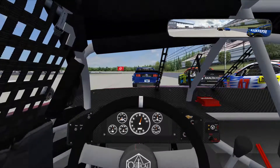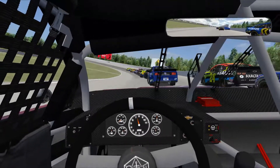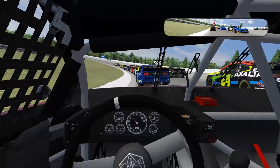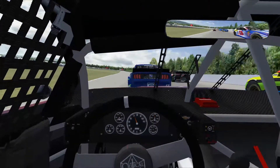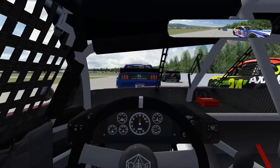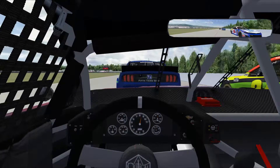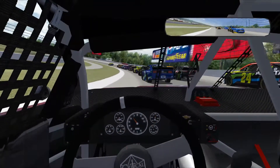Getting down into turn number one. Let's roll the bottom, try to hook to the inside and get that run off. Looking three wide behind us — Tyler Reddick trying to get by William Byron. Brandon is trapped on the outside behind Joey Logano with nowhere to go. Going down the long pond straight, we'll be getting a run on Busher — thinking better of it, we don't want to go side by side in the tunnel turn.